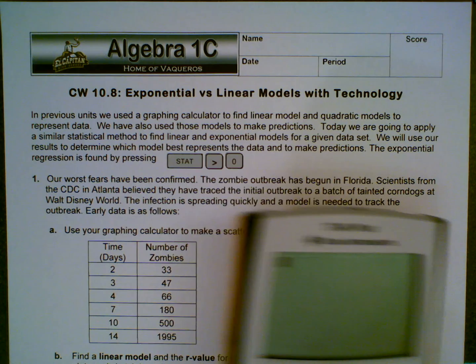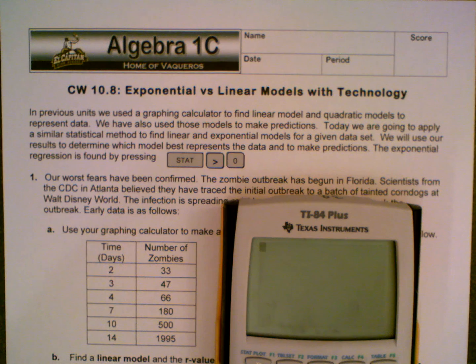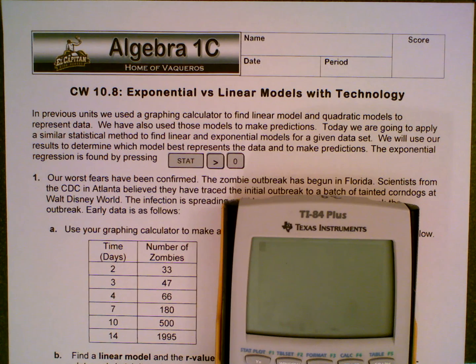Alright, so first things first with your calculator. There's three things we've got to do to get it ready to get going. So the first thing we've got to do is we want to reset the calculator. That way it ensures that the calculator you're using is going to look like the calculator I'm using right now. So to do that I hit 2nd plus 7 1 2. Your calculator should look like that. If it does just press enter. If your calculator does not look like that, pause the video, rewind it a little bit and replay those directions and make sure you do it correctly.